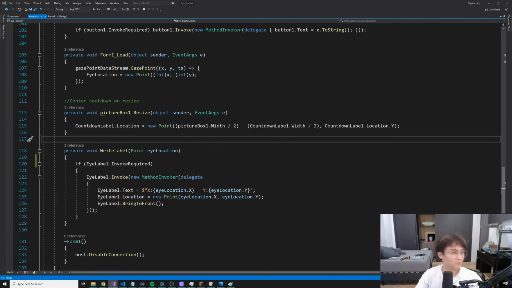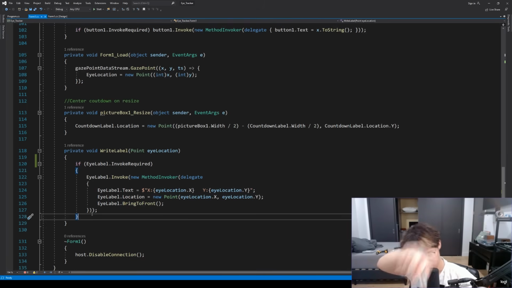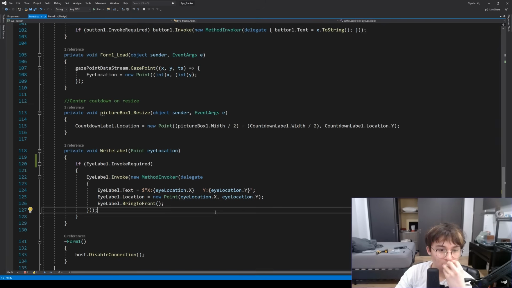Creating a window. Visual Studio. Okay. If you're confused by anything, just let me know. This updates where that label is, a little rectangle jotting around the screen, which represents my eye location when I look at the screen. That one's kind of epic. The language is C#, and I explained why it has to be like this.